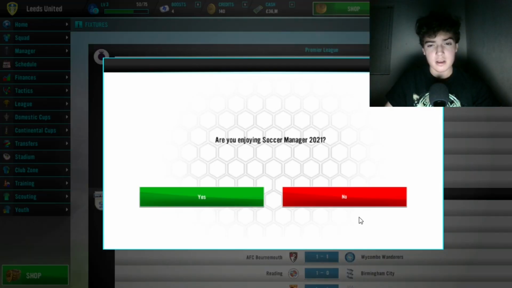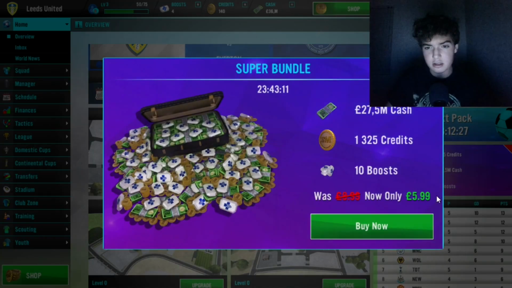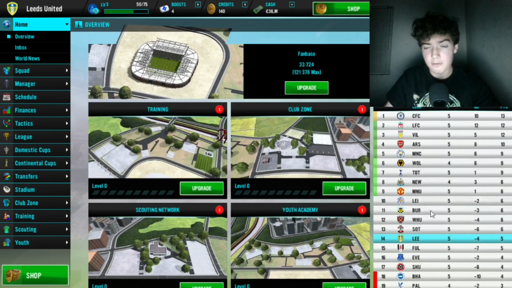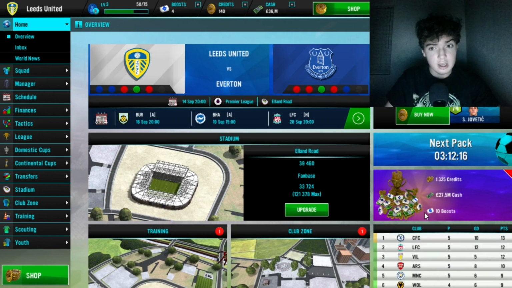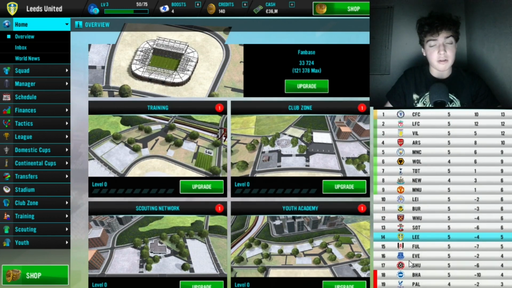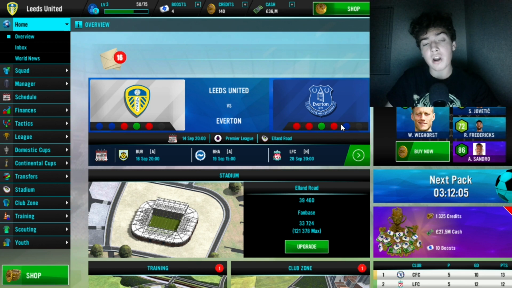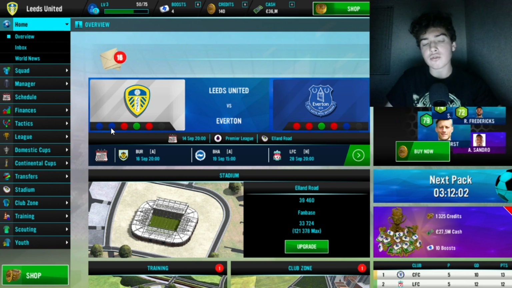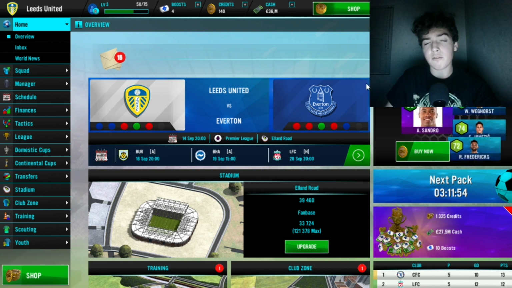I'm a little worried now. Where are we in the table? Where are we in the table? 14th. Ooh. If we don't win this game, there's a very good chance that we will end up in the relegation zone by the end of the Everton game. They don't have such great form at the moment. They've only won 1 out of their 4 games, just like we have. We've drawn 2 and won 1. They've drawn 1, won 1, and lost 3. So we're in better form than Everton.